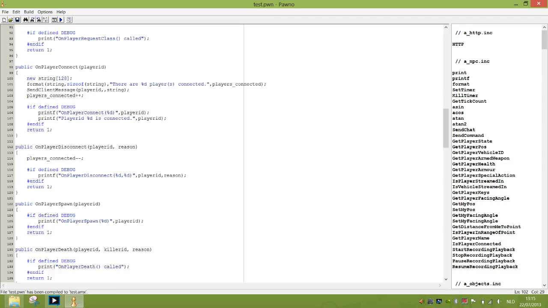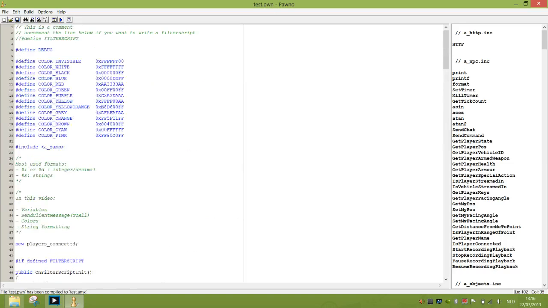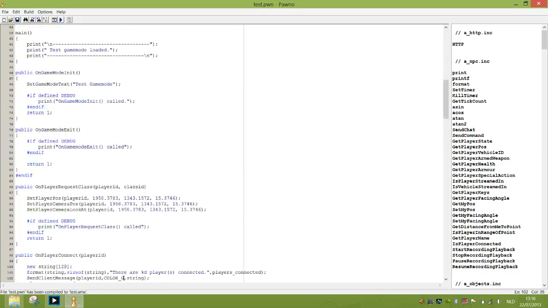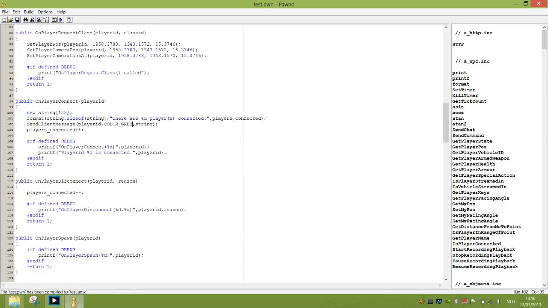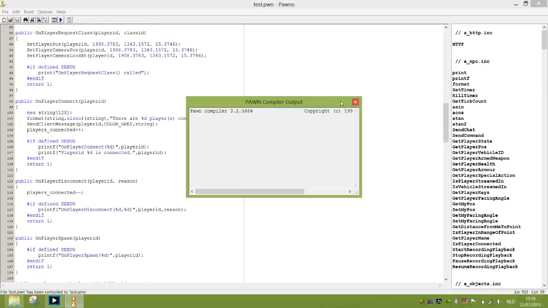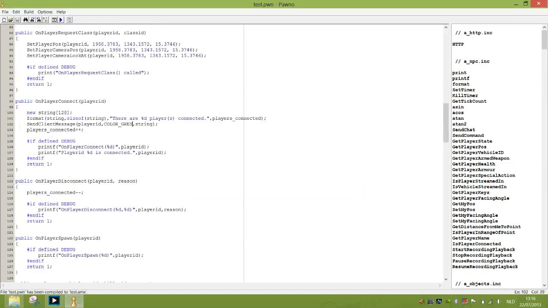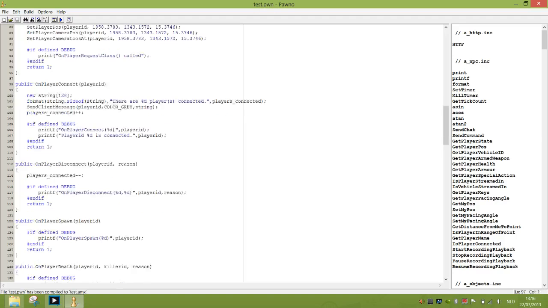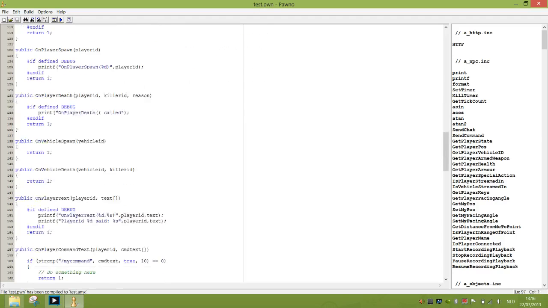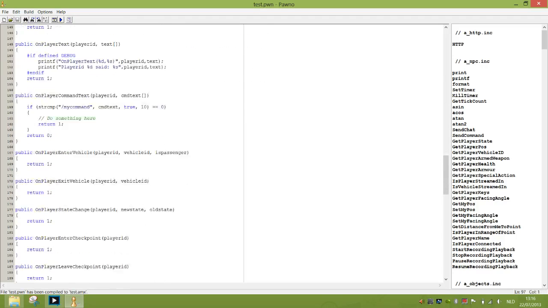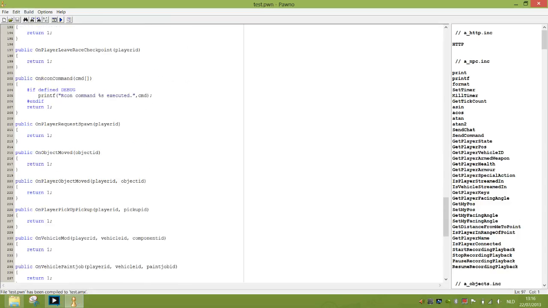Let's use gray. Okay, that should be it. If we want comments, I'm going to do that later.